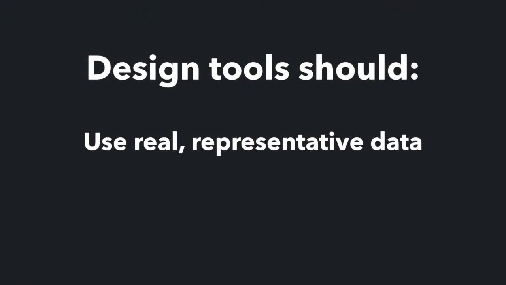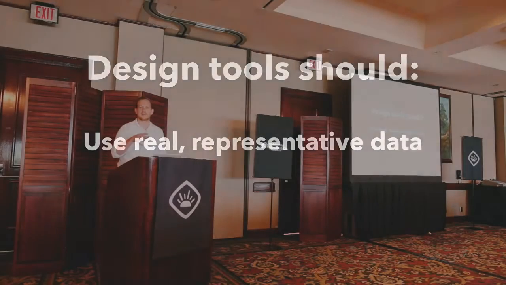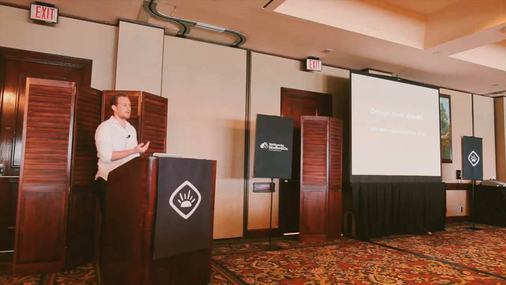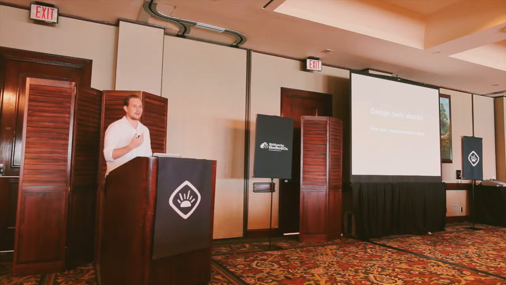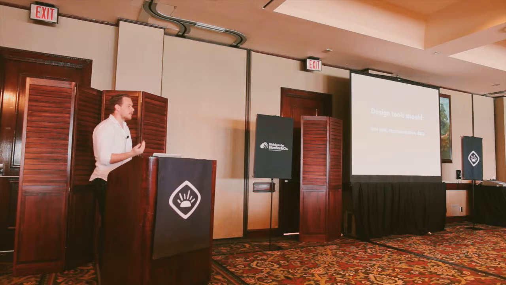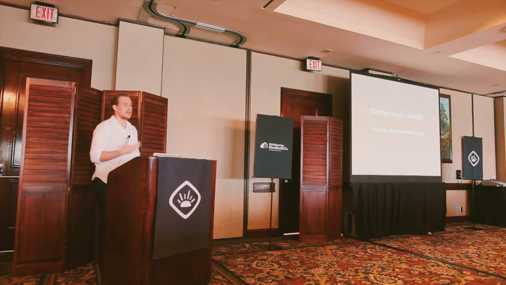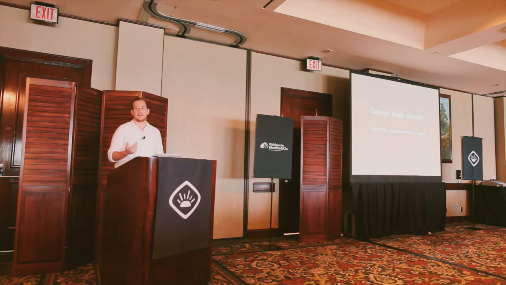Design tools should use real representative data. It's so easy to fake in Photoshop what the perfect state looks like. We are all guilty of this. I'm guilty of this. You design a mock, it looks perfect. You chose your best Instagram photos to put in there, and you show it to developers, and it looks cool, and then they build it, and you just get a totally different experience than what you designed in Photoshop. It's because you're designing for a perfect idealized state. You're not using real data. So if our tools allowed us to use real data, I think we'd do a better job of being able to express what this thing might look like once it's out in the real world, and also help us to design better for what the data actually is.